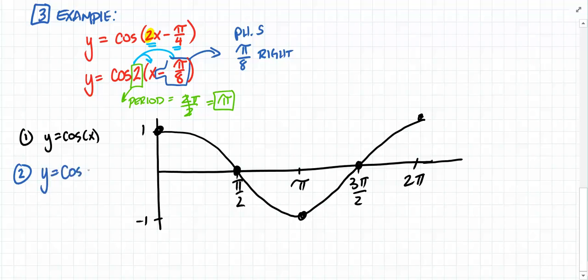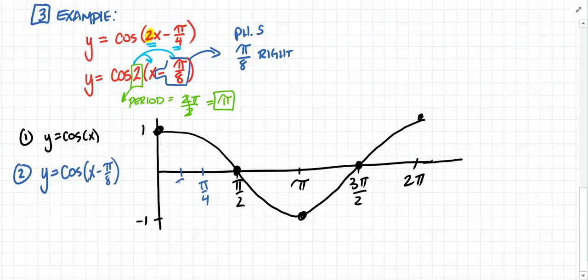So I have to move those 5 dots pi over 8 radians to the right. Where the heck is pi over 8 radians? Half of a half, right? Of a half, right? So check this out. This point, you guys agree, is pi over 4. True? So then where's pi over 8? So pi over 8 is right here. So then can we write everything in terms of pi over 8? Yes, you write everything in terms of pi over 8.